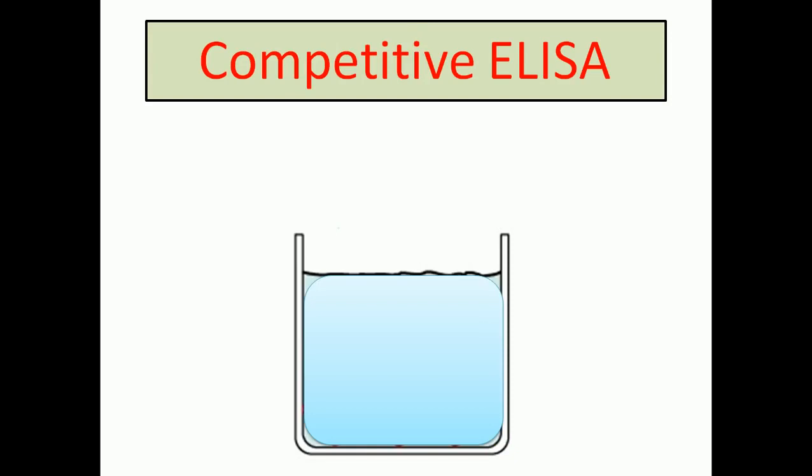Now let's look at the third type, which is called the competitive ELISA. This is slightly different. Actually, if we don't know which is the particular antigen or what is the particular antibody that is causing a problem, then we use competitive ELISA to figure out which antigen is causing more problems and which is not. So in competitive ELISA, we take the antibody from the patient. Let's say these are the antibodies. In competitive ELISA there can be an antigen attached with antibody, that means the antigen antibody complex, or sometimes only antibody can be present without any antigen, as you can see in both these cases. Then we add them into the plate.